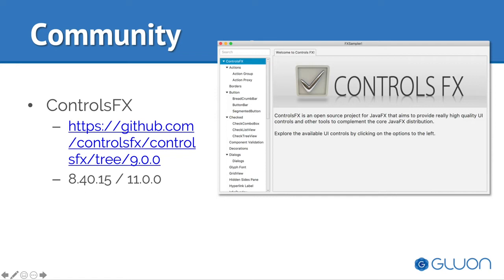And ControlsFX is an open source project by some volunteers who create additional controls that make them available to the wider JavaFX community. And if they are useful, they might even end up in the official JavaFX repository. More about that later, about how we evolve the JavaFX features.